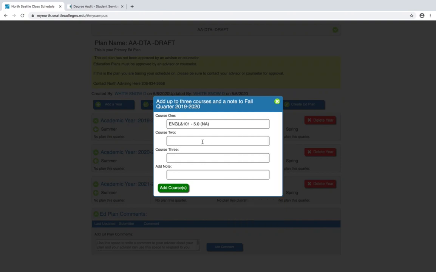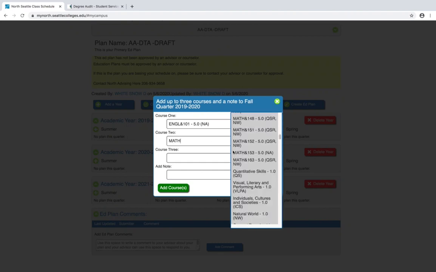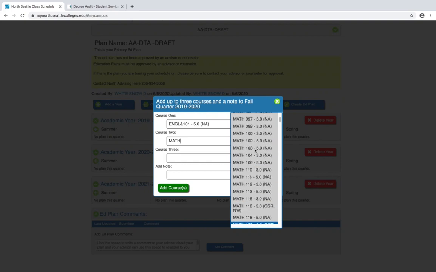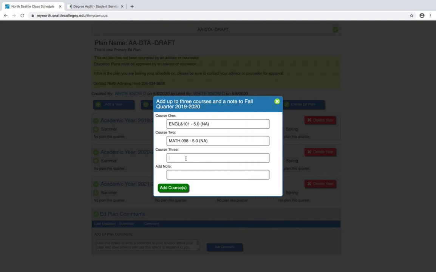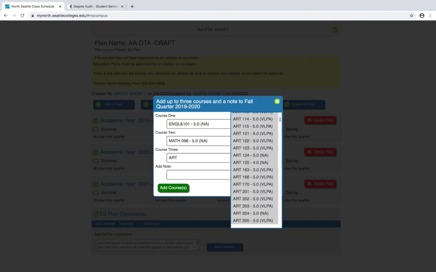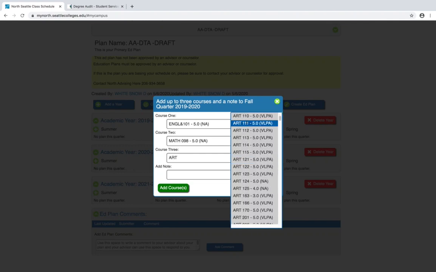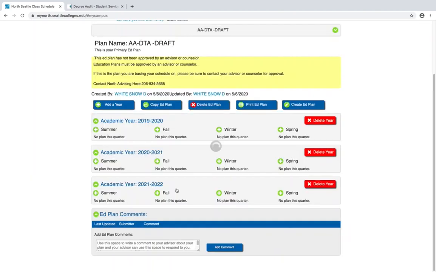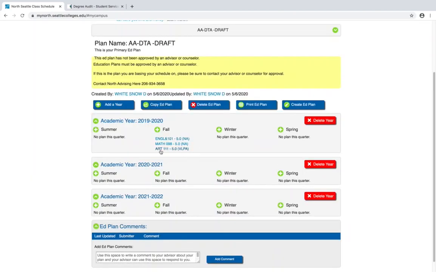And we're also going to pretend that Snow White is taking Math 98. We get there. And also we're going to say that Snow White is taking Art 111, which is our drawing class. So those are the three classes that Snow White is taking in fall. We say add courses.